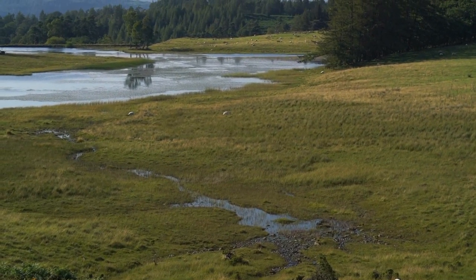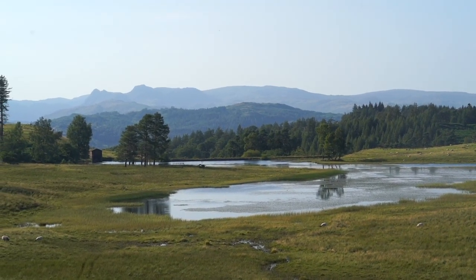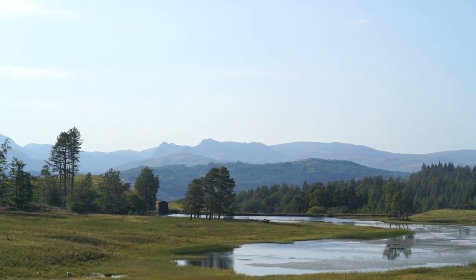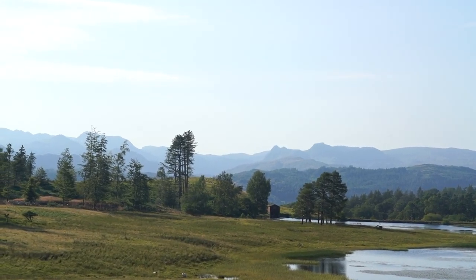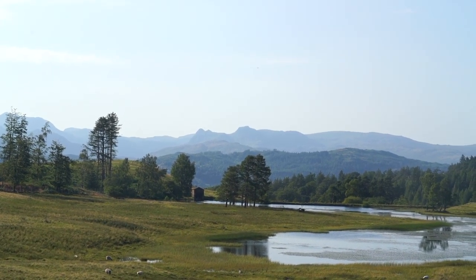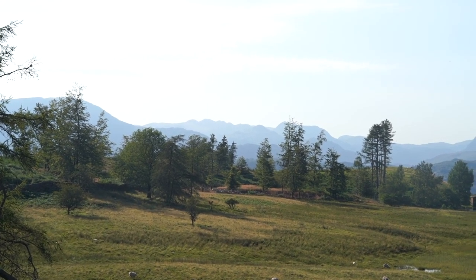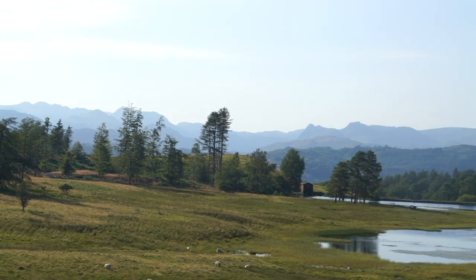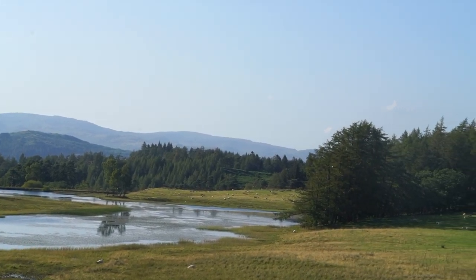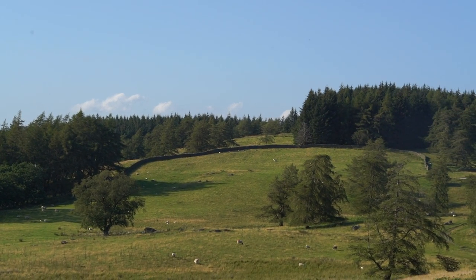Okay, so here it is. It's not massively prominent, but you can see it's enough detail in it, particularly shooting in portrait orientation, to have that lined up nicely with that copse of trees. You've got a very prominent pine tree there on that side, and you've got the boathouse with the Langdale Pikes in the distance, and some of the other Lakeland Fells over to this side. So all in all, just a superb vista, and one which, as I've said several times, you don't see a lot of.